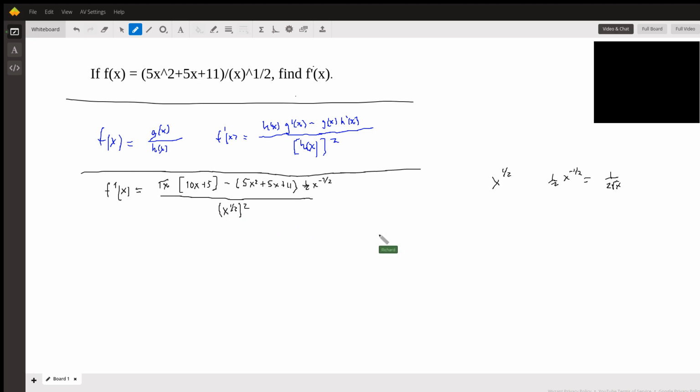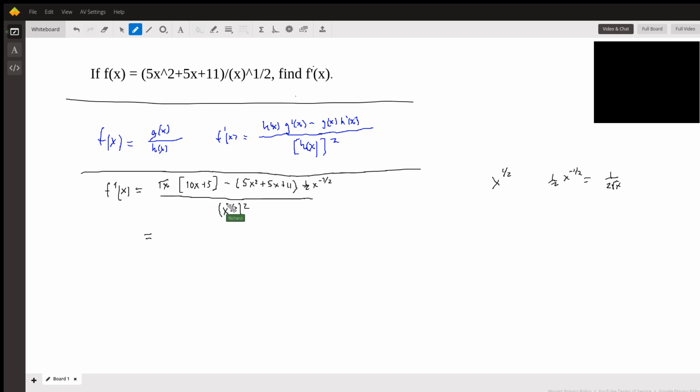Now, the rest of this really is just algebra. And so I don't think we're going to get a lot of simplification here. Depending on the teacher, you might be able to leave it like this, or you might want to work on it some more, and that's up to you. We'll do a little bit of work here, but I don't see a convenient way to simplify this. Well, we'll give it a try.